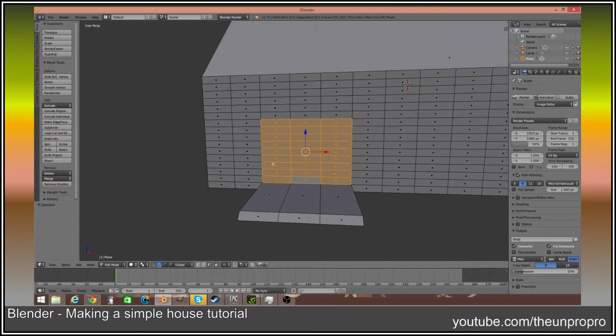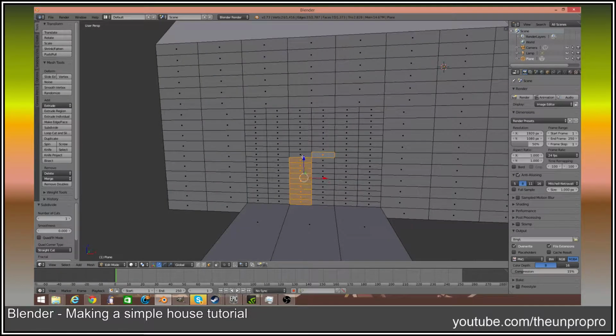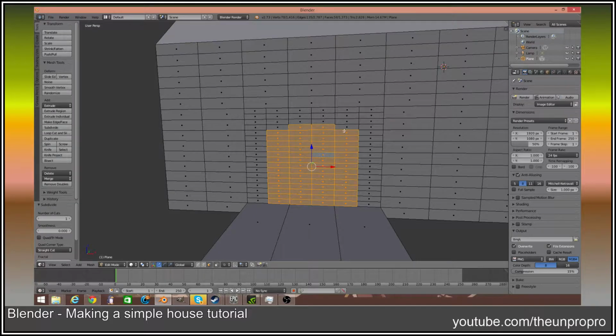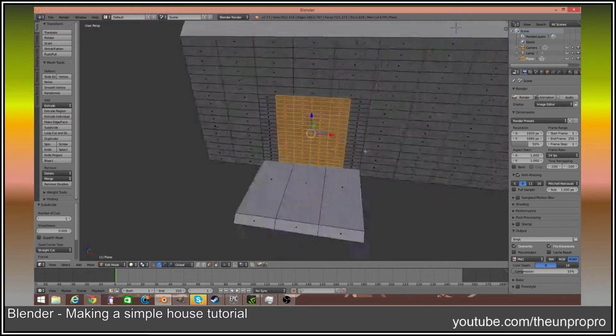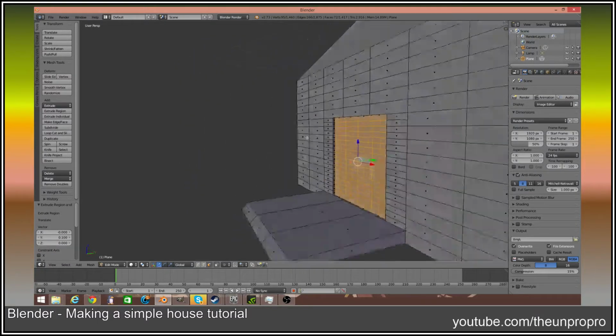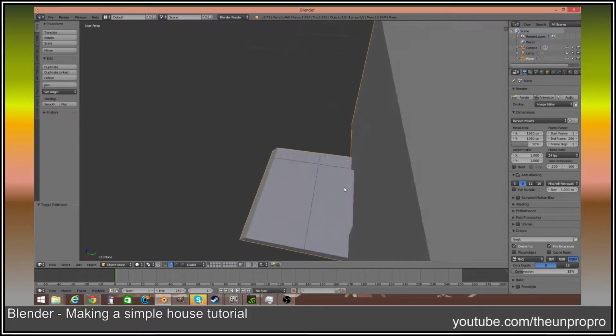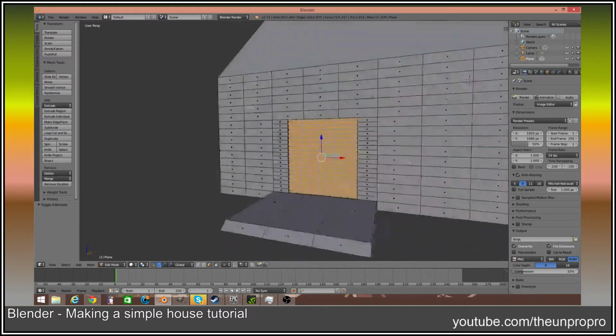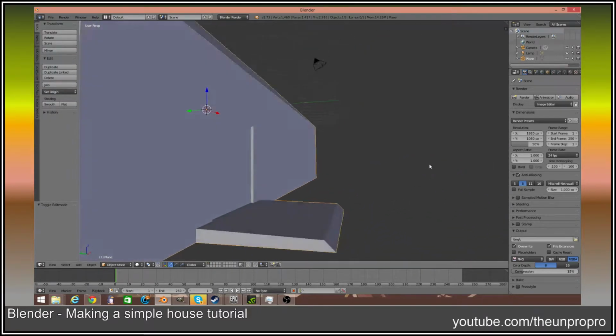That's kind of a big door. So what we're going to do is subdivide it one more time so we can make the door smaller. Again, don't worry about all these faces. They will be cleaned up later. E, negative 0.1. So press E, press minus, and then press 0.1, period 1. And that'll make an indent there. That's where our door is going to be.